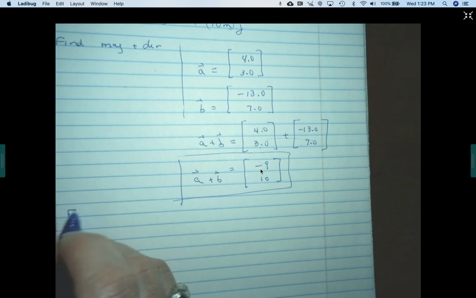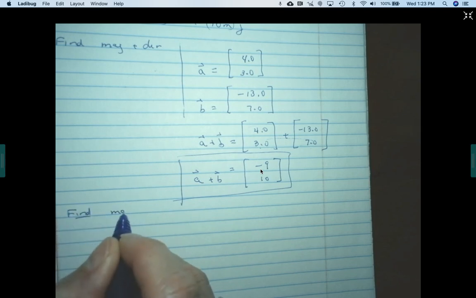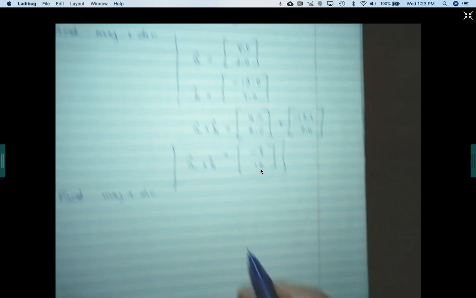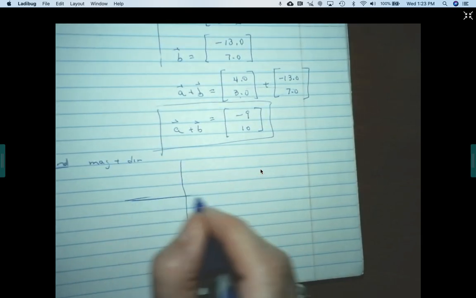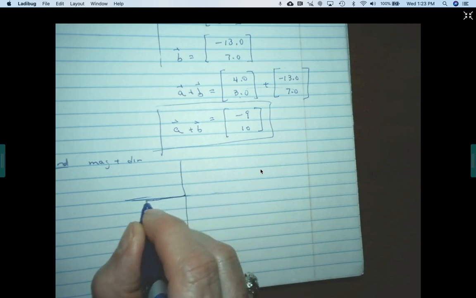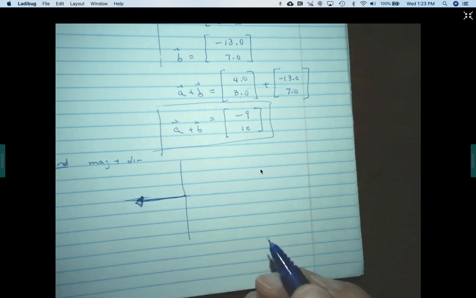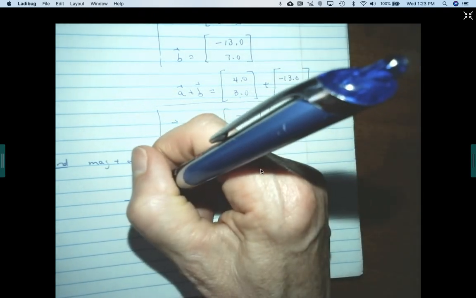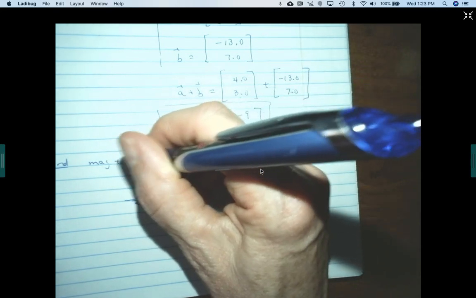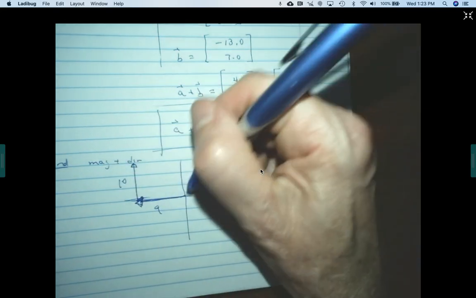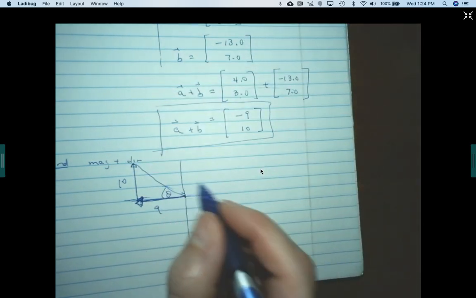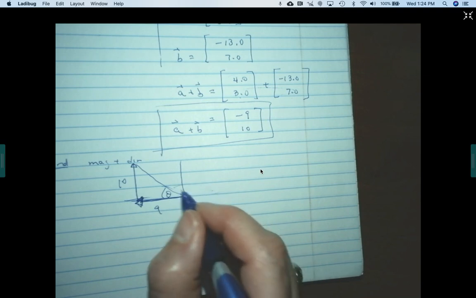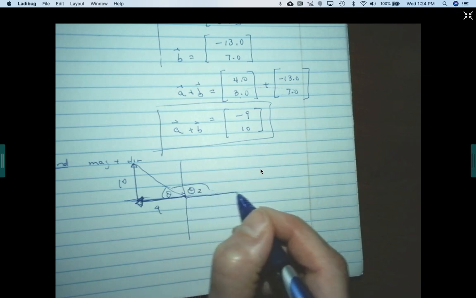Okay, so if we want to find the magnitude and direction, let's sketch out what this vector looks like. So again, we can just put our coordinate axis here. It's saying that I have a component that is 9 in the negative x direction, so it's pointing to the left. And then I'm going even a little bit higher with a length of 10 in my y direction. So again, I'm going to figure out this angle first, and then we can redefine it in terms of this, and call it theta 2 if we want, which is relative to the plus x-axis.